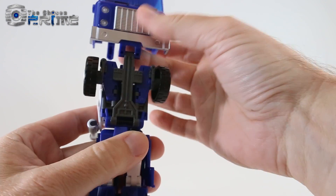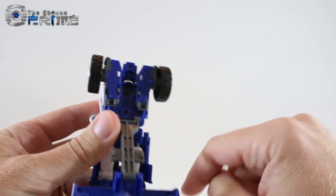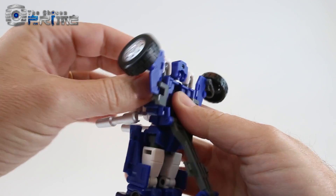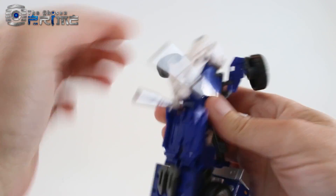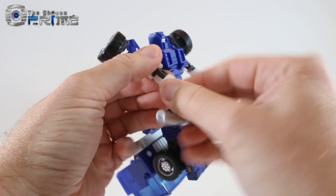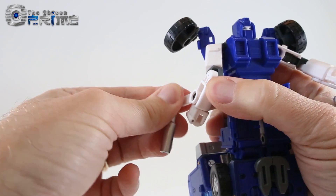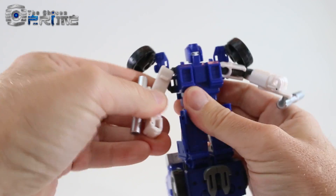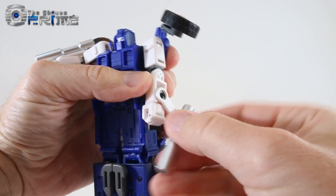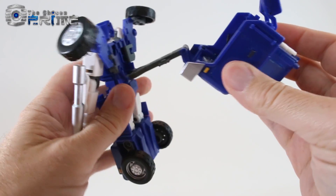Coming to his backpack, there are two little tabs that hold the arms in together. The arms are double-hinged, so you take the hinge and move that part outward on both sides. Then take the arms and move them to the sides, rotate the arm around so the hollow part is on the outside, and hinge the pipe piece backwards and spin the pipe so it sits on his arm. Do that on both sides — rotate it so this is on the outside, then just hinge this piece backwards.